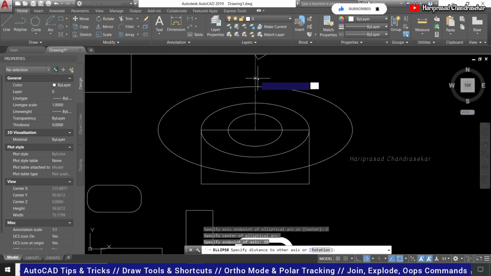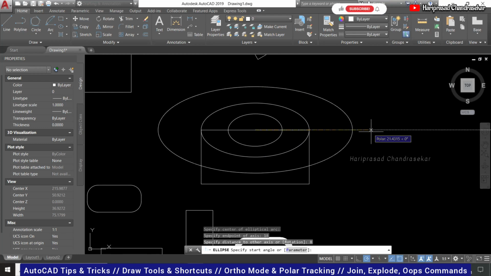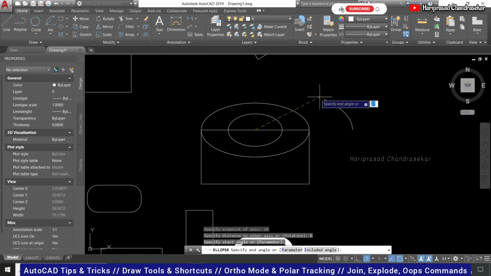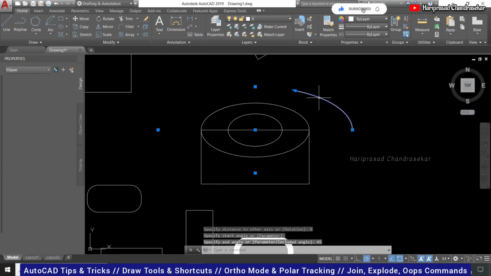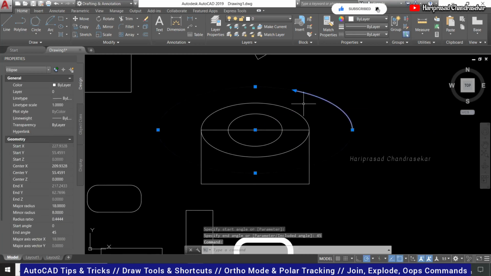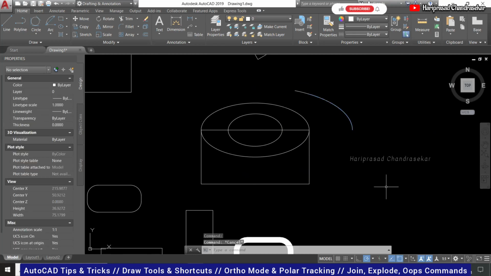I can put 8, and it is asking for the start angle. I can put 0 here, and then for the end angle, I can put 45. So this is an elliptical arc having start angle 0 and end angle 45, and we have an arc with the major and minor radius that we provided. Like that, we can also create an arc for an ellipse.